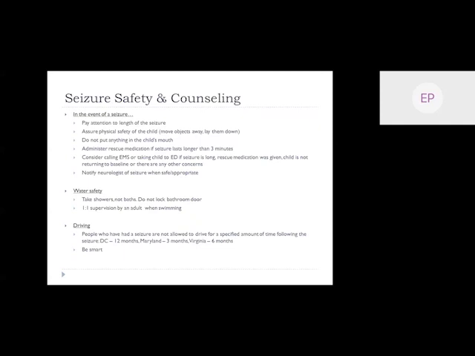And overall, I tell them to be smart. Even if you're in Maryland and more than 3 months have passed, it's been 4 months since your seizure, but for some reason they just don't feel ready, then they shouldn't rush into it, because they know more about how they feel than we do.